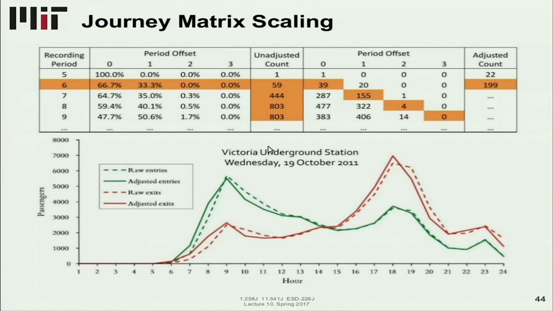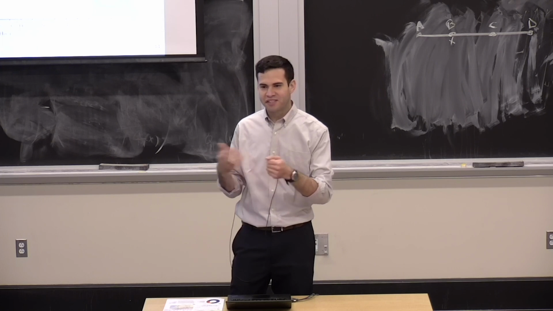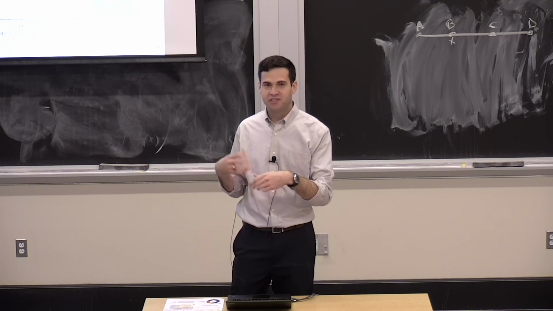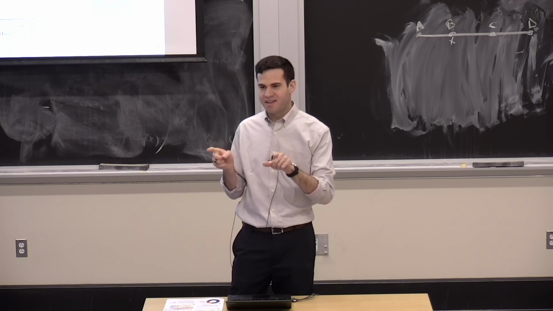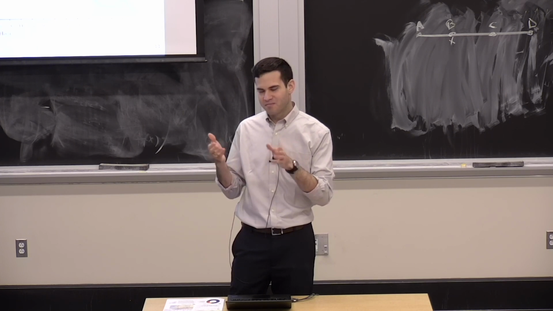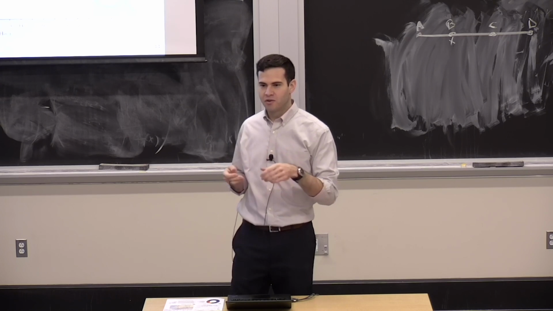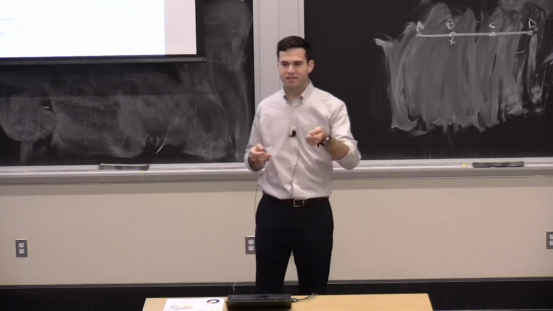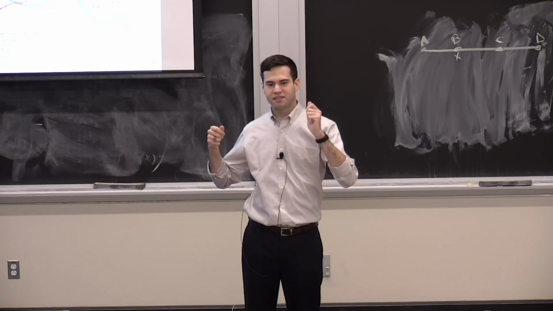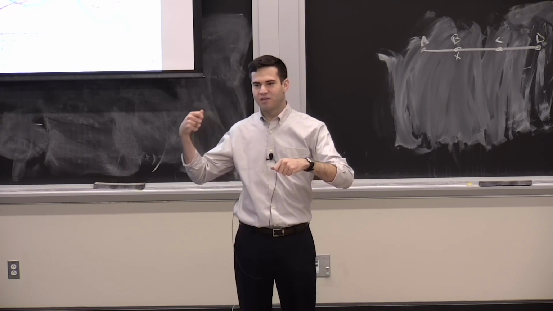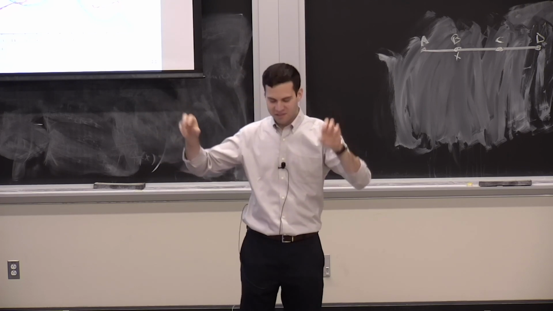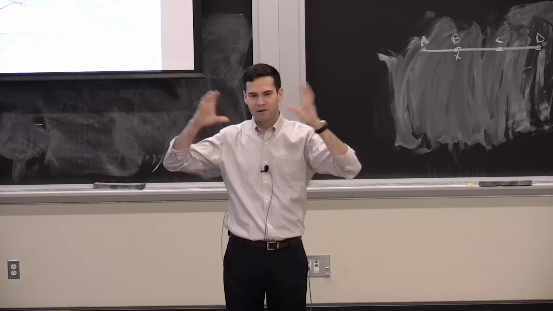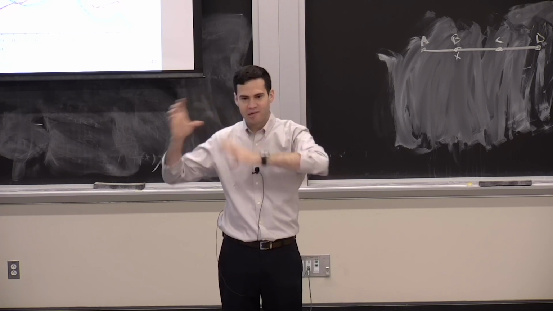People who are counted at each node don't all finish their journeys, or don't all start their journeys, in the time band that you are including the counts in. So if you do a trip that takes a whole hour, you might be tapping in here, and then end up tapping out in the next hour. So you need control totals, in this case by the hour. We were looking at hour scaling of demand every hour.